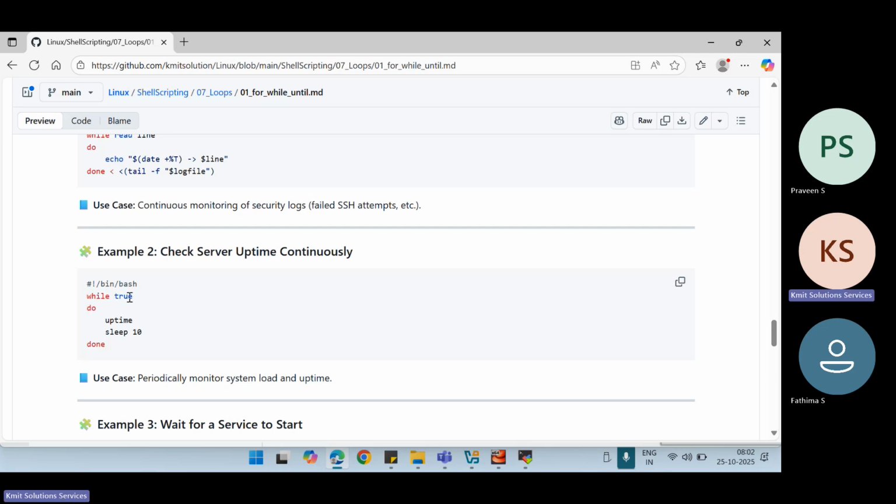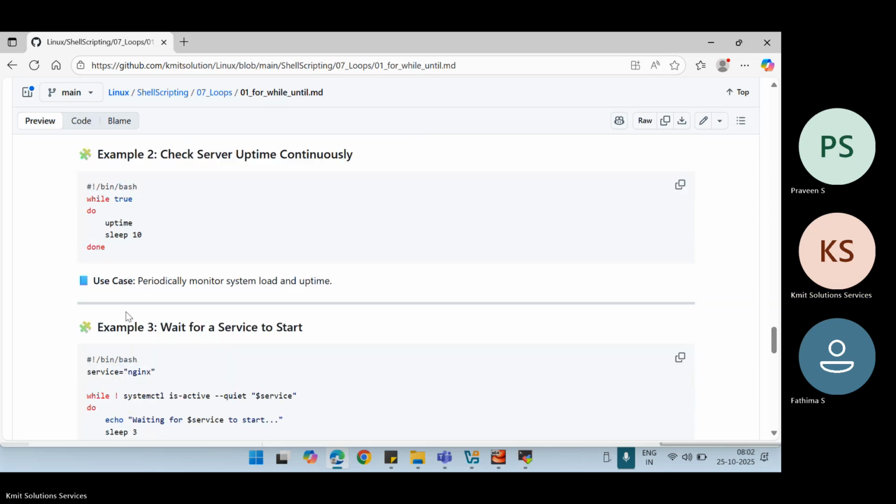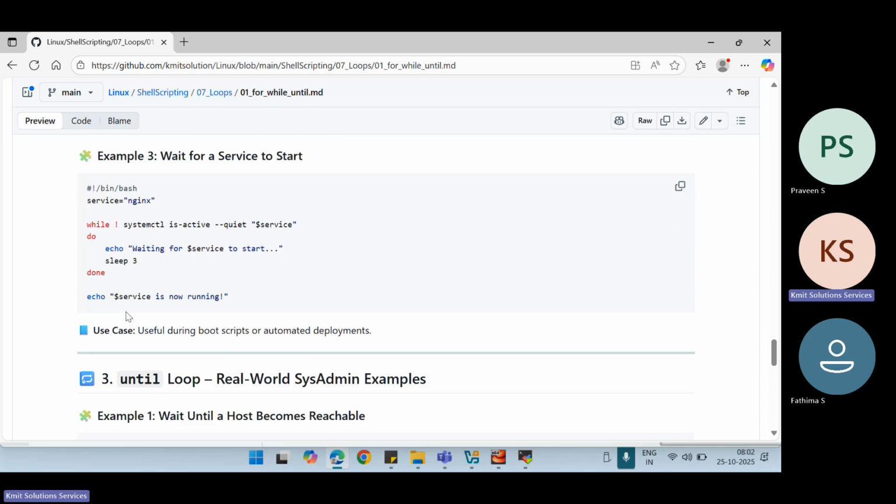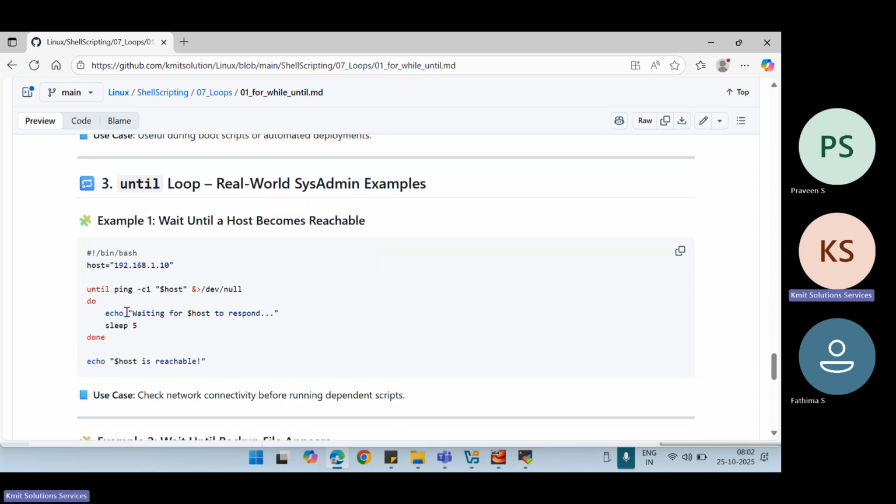It will be an infinite loop, going on every 10 seconds. While true means it is an infinite loop. So I believe you can try these examples by yourself.